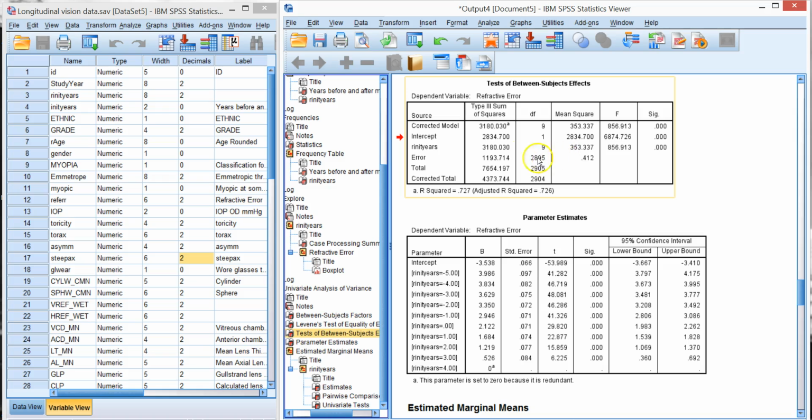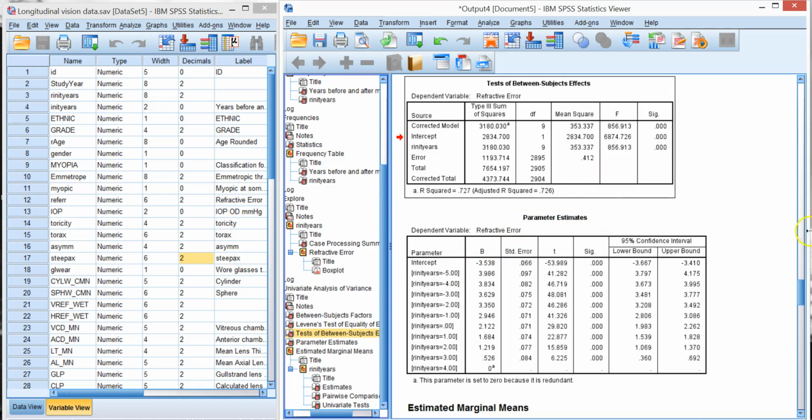Here are our tests. So is our init value significant? Yes. This p-value is the probability of finding an F statistic this big if the null hypothesis is true. And it's a very small probability. So we've rejected the null hypothesis. Which means are different? We don't know. All this F test says is there's a difference in there somewhere.